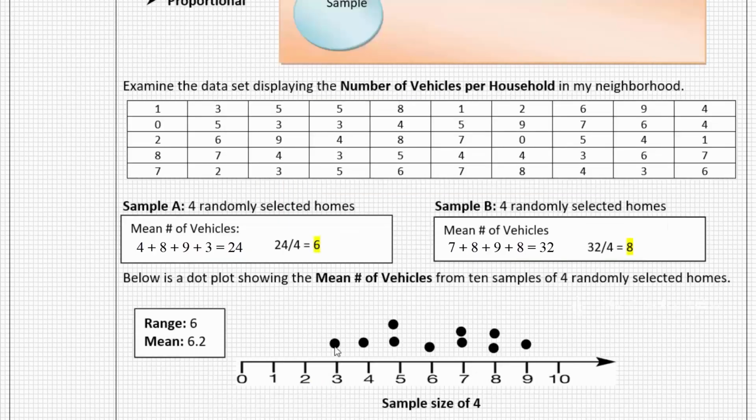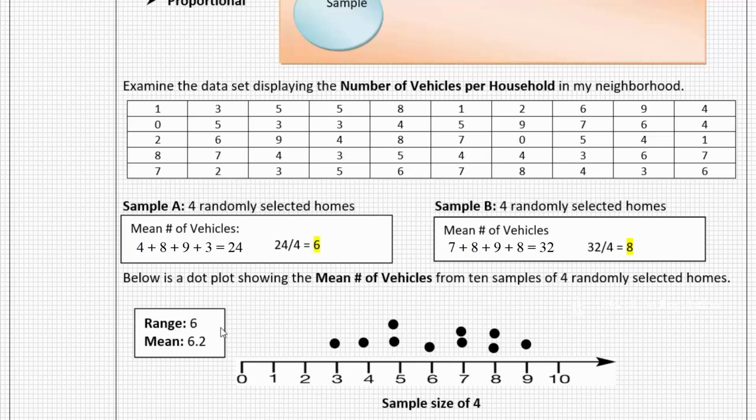So like I said, here's my one with 6, here's my one with 8. And I did this 8 more times where I took a random sample of 4 and calculated the mean, and I made a dot plot here of what I got. So the mean, I took all these and I added up and took the mean. It's about 6.2. And you can kind of see that from our data plots, if I were to informally try and find what the mean is, it would be about here. I could agree with that.